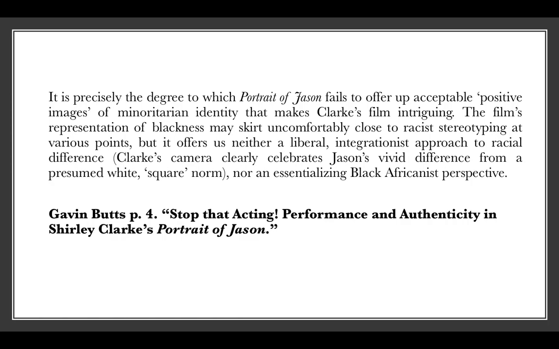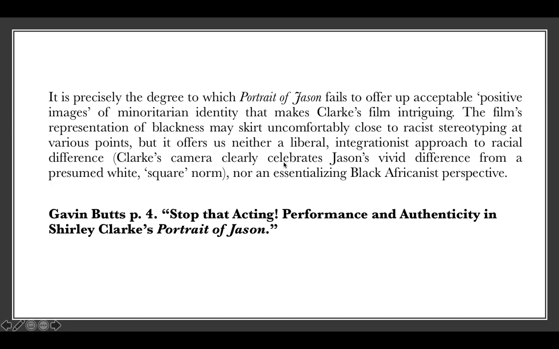And again, I'll end with this quotation from Gavin Butts, which I think is kind of interesting. I'm not sure that I totally agree with it, but he says something that Portrait of Jason does is that it does not offer acceptable positive images of minoritarian identity. So we don't get the sense that Portrait of Jason is trying to integrate someone like Jason or trying to make him acceptable. He's queer, he's a sex worker, he's unapologetically those things. And it does not try to give a kind of moral judgment on Jason, but reads this as a positive element.